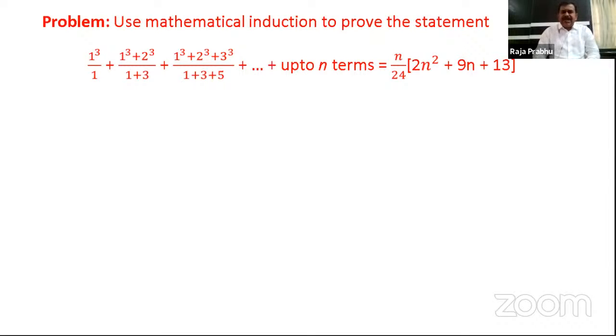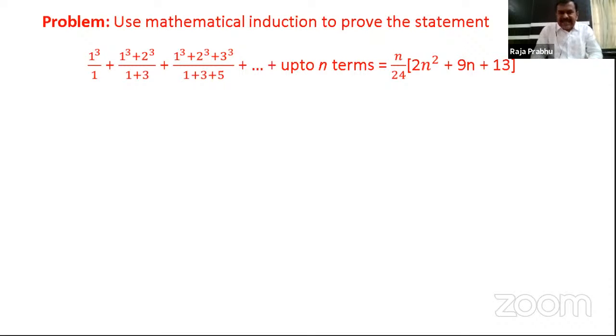Okay children, you might have noticed that all the terms are in fraction form. There is a numerator and denominator in all the terms. So look at the terms. First, the numerator of all the terms. First term is 1 cube. Second term is 1 cube plus 2 cube. Third term is 1 cube plus 2 cube plus 3 cube, and so on. Then what will be the fourth term? It will be 1 cube plus 2 cube plus 3 cube plus up to 4 cube. In the same way, suppose the 10th term will be 1 cube plus 2 cube plus 3 cube plus 4 cube plus 5 cube and so on up to 10 cube, etc.